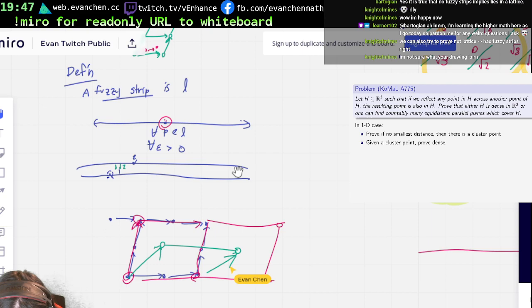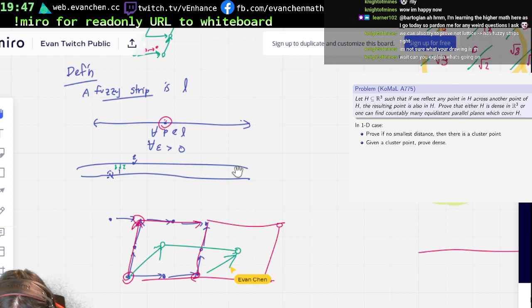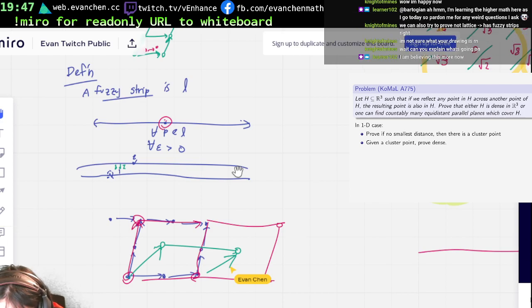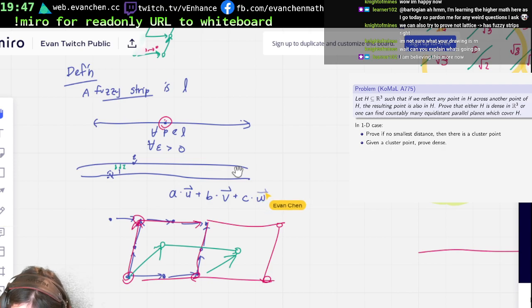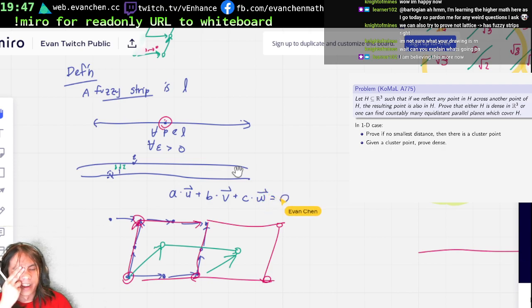The problem is that with these two things, I can't literally add them up. I wonder if the idea is something like the following. If I have three linearly independent vectors, let's say u vector, v vector, then I can find real numbers such that this statement is true. And then I can try to approximate A, B, C well with rationals or something like this.